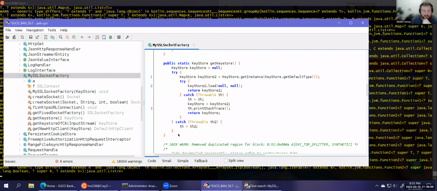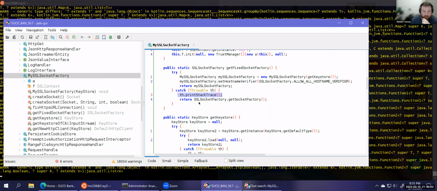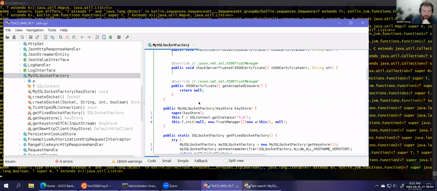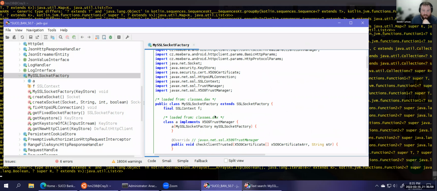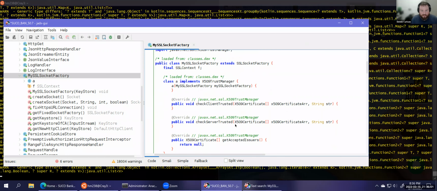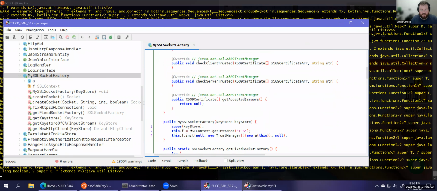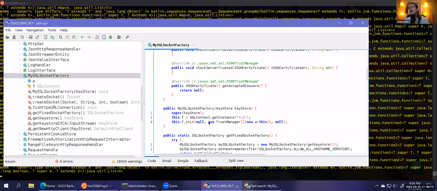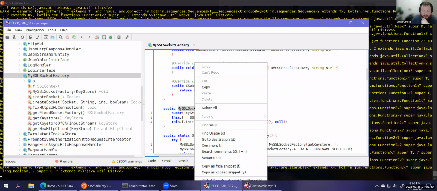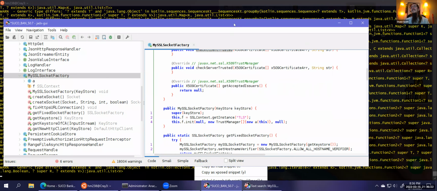Go ahead. I started to say, out of curiosity, Shane, could you go to the constructor at the top and show off the find usage to see if it's supplying a keystore for the MySSLSocketFactory? Oh, down a little bit. There you go, public MySSL. See if you could do a find usage on the function and show that off. I think you demonstrated that, have you? No, I didn't. Sorry, what is it you want me to search for? If you right click MySSLSocketFactory, there you go, find usage. Oh yeah, there you go.